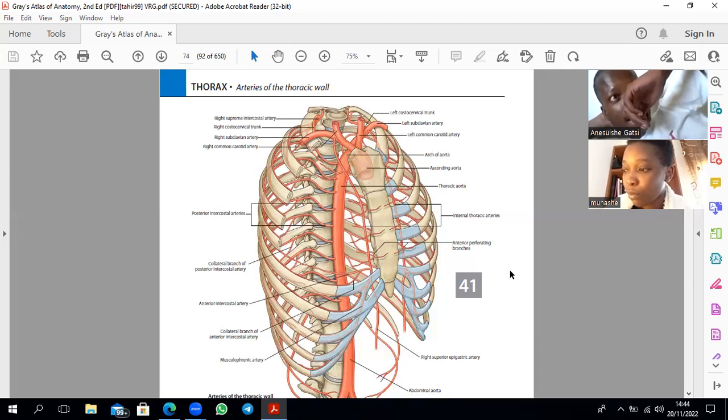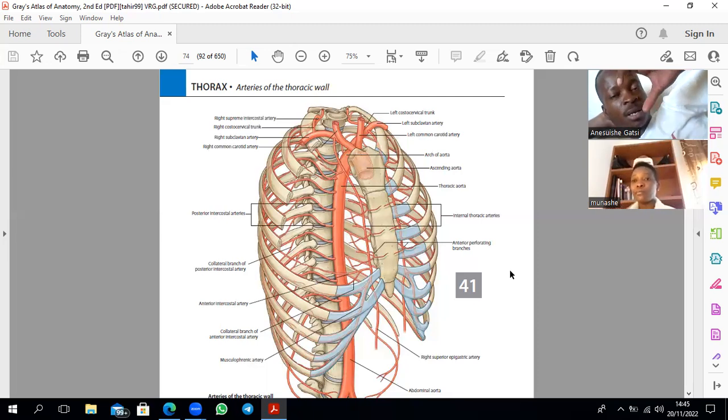So imagine the spinal cord has arteries: there's an anterior and a posterior spinal artery. There's one anterior spinal, then there are two posterior spinal arteries, but they're all coming from the base of the brain. So do you think those arteries will carry enough blood for the spinal cord all the way to the lumbar region? They are very, very tiny arteries. No. So they are what we call reinforcing arteries for the spinal cord, and they come from the aorta.